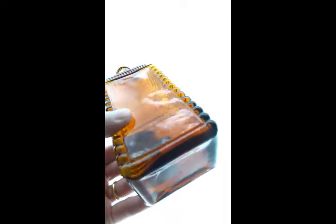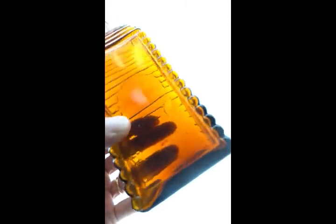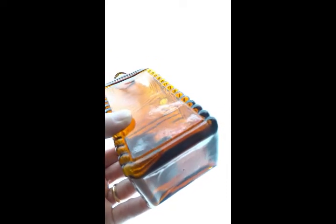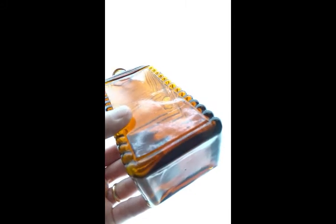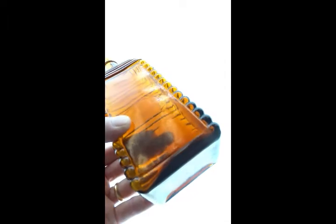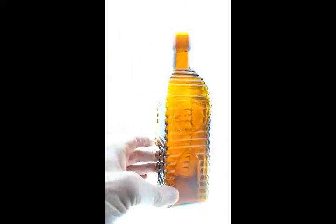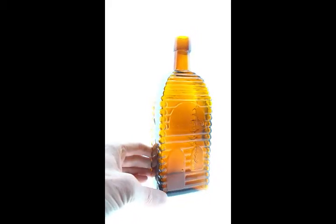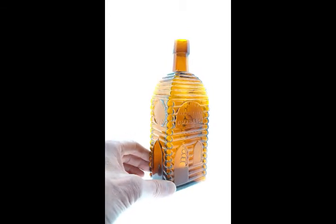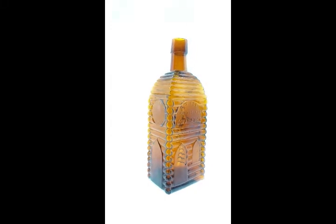There's also a slug mark on the back with a bubble right in the middle of it. You can see that bubble, and there's a slug around that bubble — it's like a square. I'm not sure if all variants have that or just this particular one. But this bottle is in great shape, there's just virtually nothing wrong with it. We had it lightly cleaned on the inside — just a gorgeous example of a very rare variant.